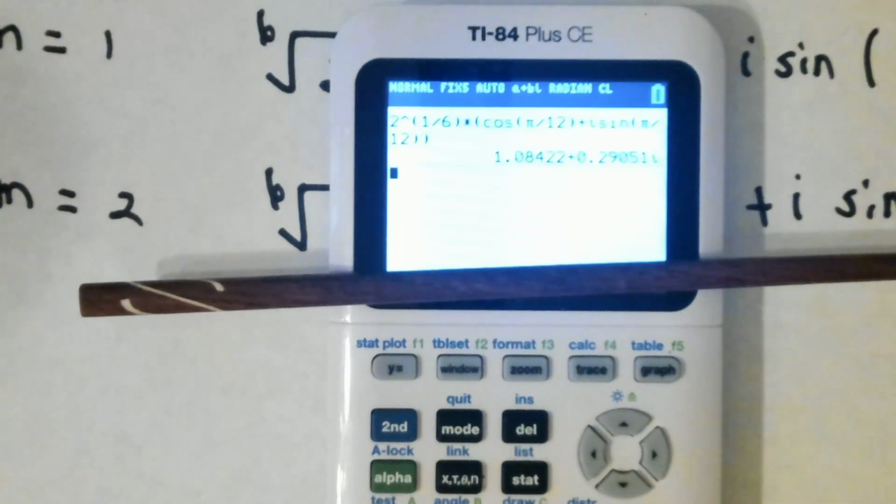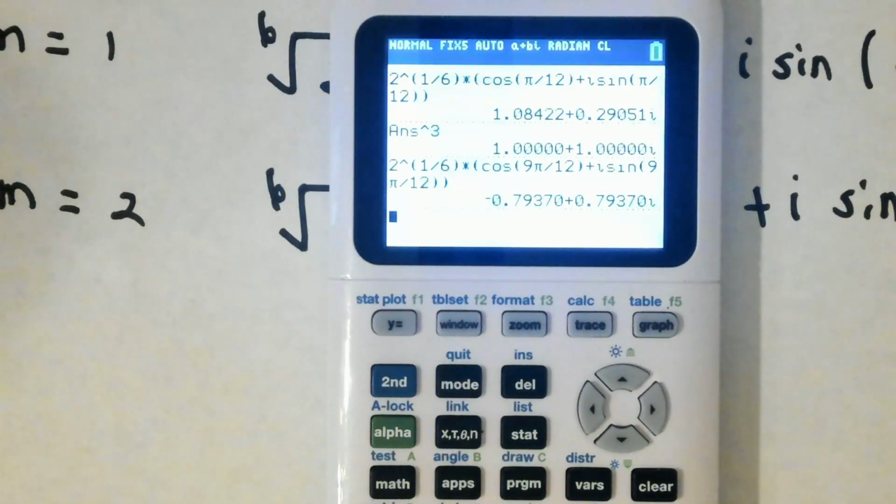I've put my calculator in complex number mode. I've put in the sixth root of 2 times cosine pi over 12 plus I sine pi over 12, with the resulting expression. Let me raise that to the third power, and I get 1 plus 1i. I've set the number of digits displayed to 5 or 6 so that I don't see the rounding errors.